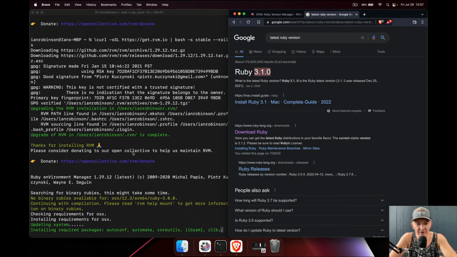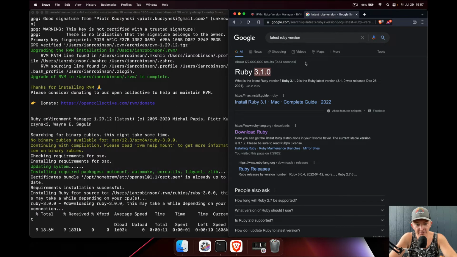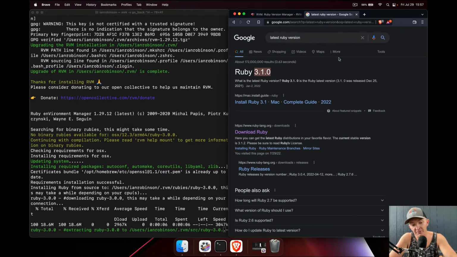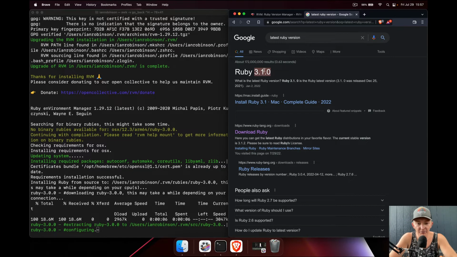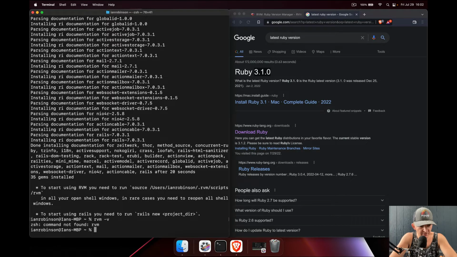So that's what this RVM is actually. What we're doing by installing RVM, the Ruby version manager, is we're setting up a system with which we can change our Ruby version, because our current Ruby version is 2.7, and because we have a lower Ruby version than is needed by one of the libraries in Rails, we know that we need to upgrade our Ruby version. Okay, so it looks like our RVM is here. We should be able to go rvm -v.